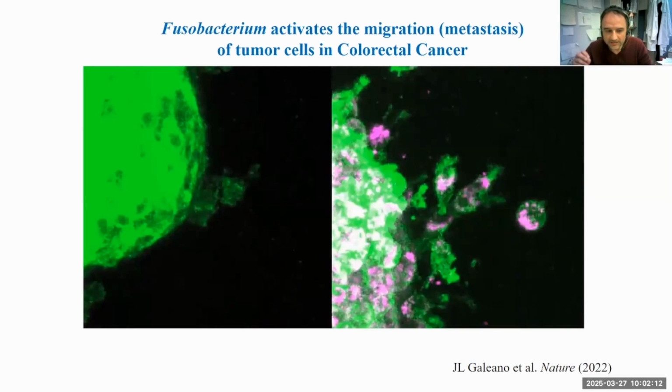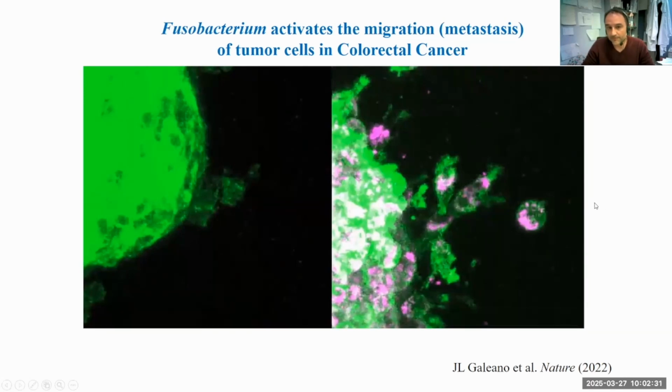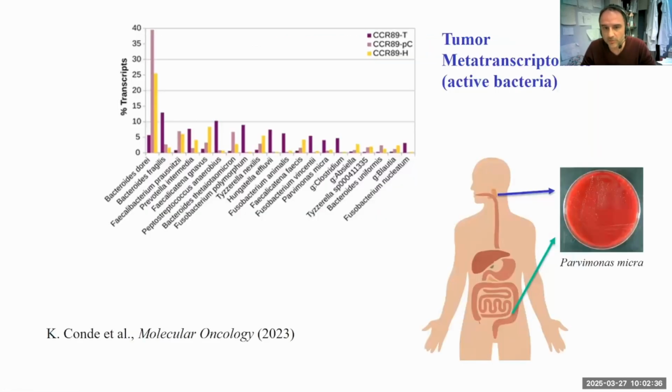And this is why, when they sent us samples from the liver in people that already had liver metastases, we actually detected Fusobacterium also in the liver, because they travel inside the tumor cells from the colon to the liver. So I think it's just unbelievable that bacteria can have those effects, and I think we need to explore this more and to include periodontal treatments as part of the planning of the protocols in people that are first diagnosed with colon cancer.